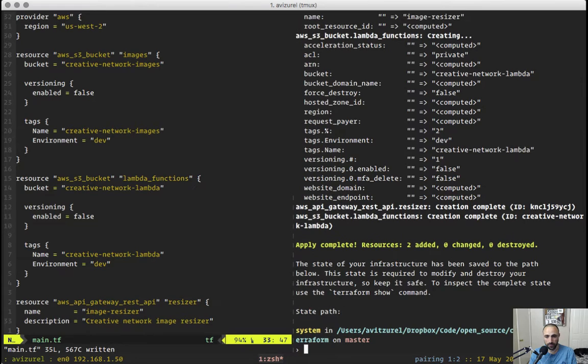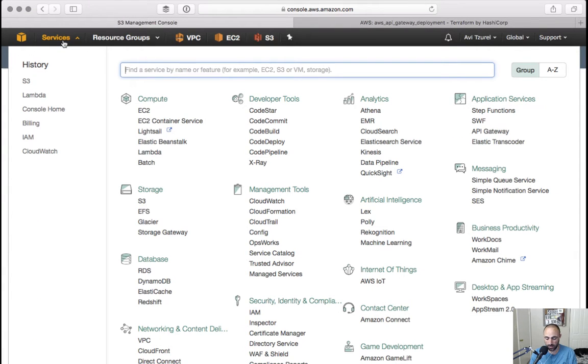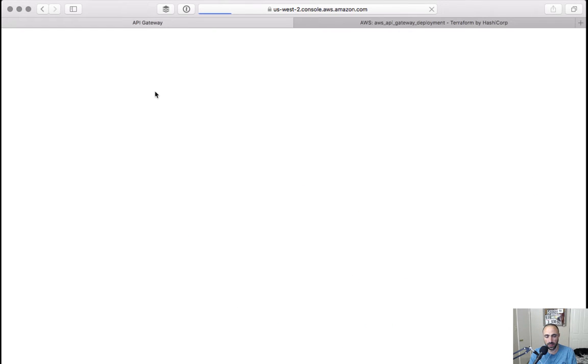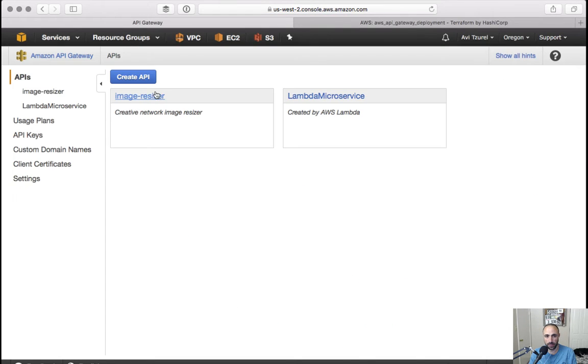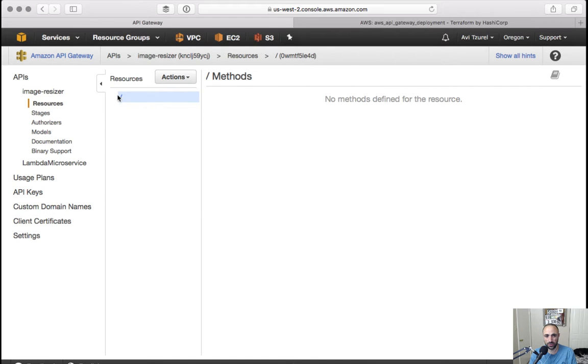Got it. All right, so this created the things. If I go to API gateway, I should have an API gateway here. So we see the image resizer here. There is a default action, no methods.